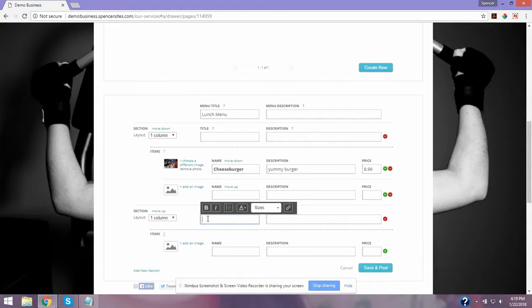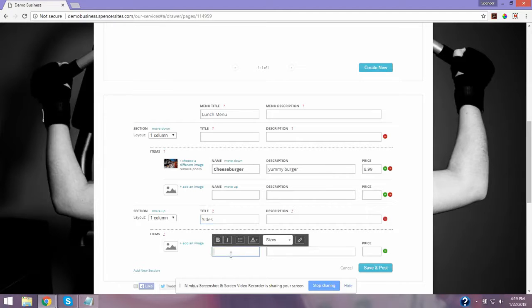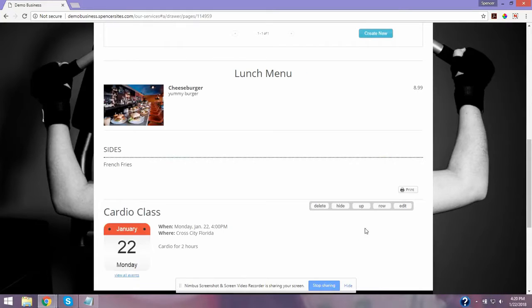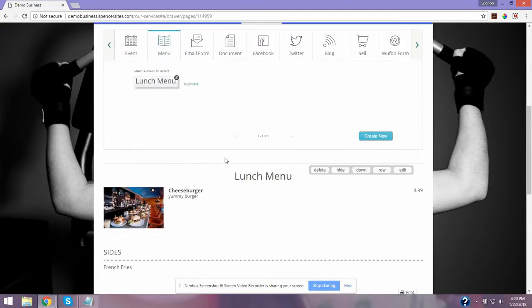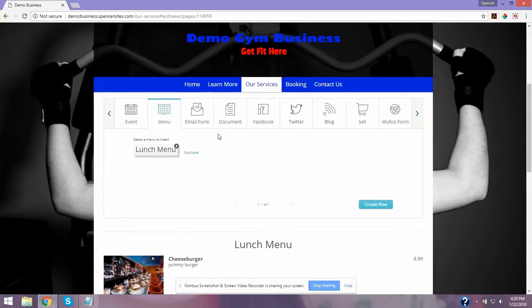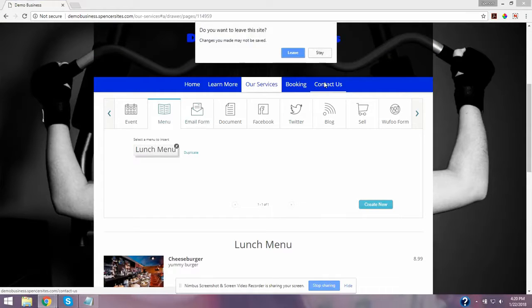If you need to add a new section, you can add entrees or sides rather, and French fries and so forth. So you got your lunch menu, you got your sides, and you can play around with the menu there.